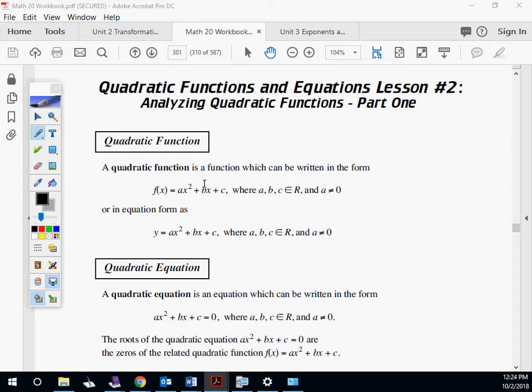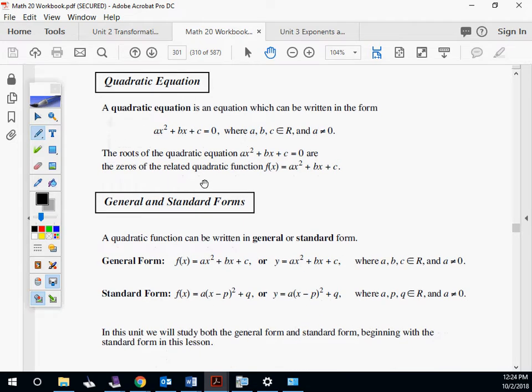But essentially what you're looking for is an x squared. If you have an x squared as your leading degree, that's going to be a quadratic. It's going to be a parabola because that's what's growing the fastest. It can be written in the form like when we're solving for a quadratic equation, then it's equal to 0. That helps find the x-intercepts, the roots, and the zeros, as we know. So we've already done that. That's nothing new than what we've done.